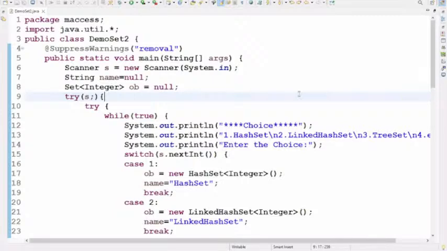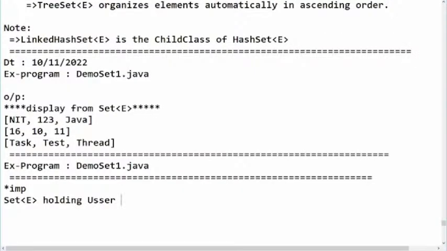Here is an example program. I'm going with the demo set1.java. Now star mark IMP: set holding user defined class objects.